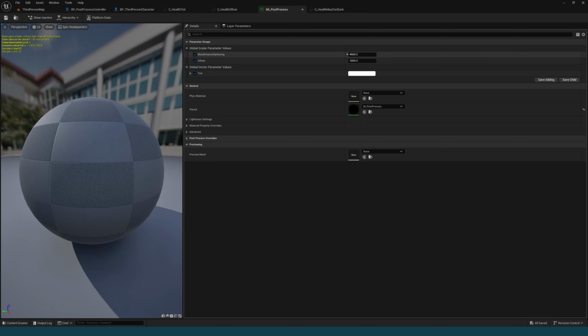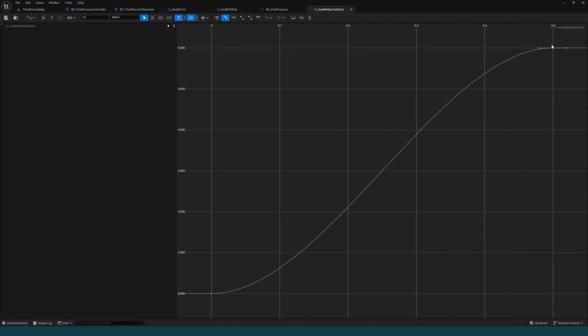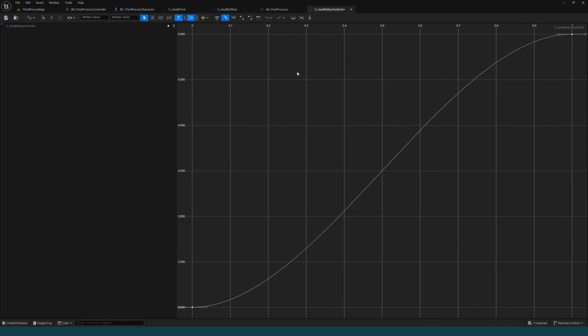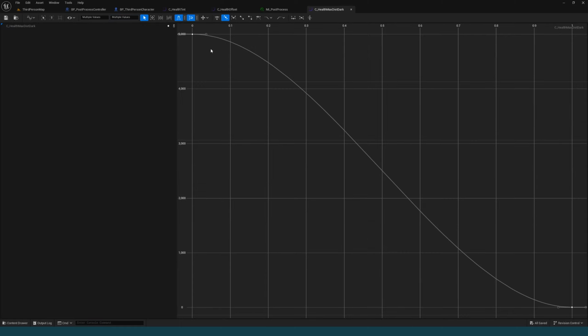Our default value here was 2,500. Maybe we can have that somewhere in the middle of our curve and start the player at, let's change this last pin back to full health and find it all again. So this last pin can be 1, let's say 0 darkness, and the pin at 0 health, let's set it up to a value of 5,000 so that it gets much darker as the player is injured.